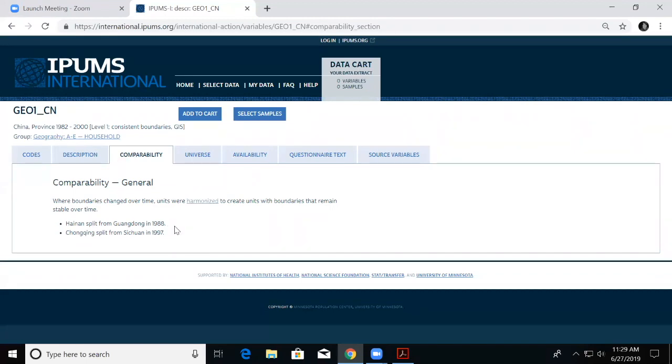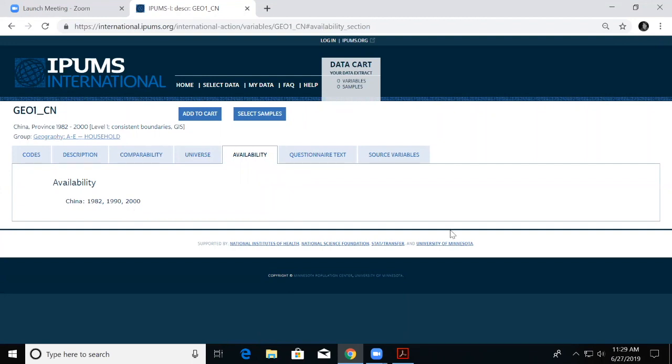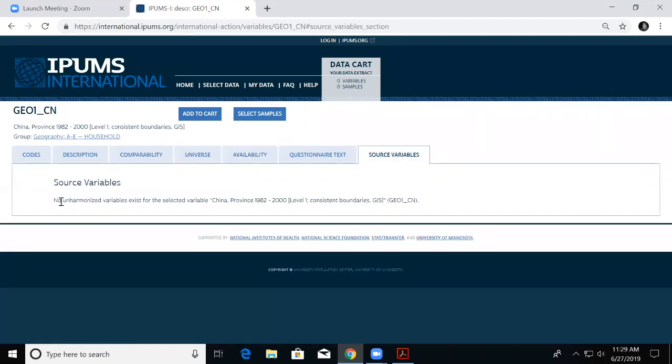Sometimes we'll tell you the year, sometimes we don't know and say between this census. It is all households and availability for all the 3 censuses. We hide the source variables, the original variables given to us by the census, for confidentiality purposes.